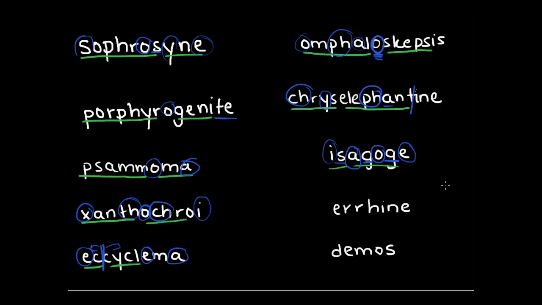Very common in Greek. It's the first thing we saw in Sophrosine. We see that again in isagogy. So, you know, you see all these vowels, I, A, O, E, and hopefully you can understand how each one represents their own respective sounds, with the A representing the schwa. All the other vowels in this say their own name. They're the long sounds. So I for the I, O for the O, E for the E, A represents the schwa, isagogy.